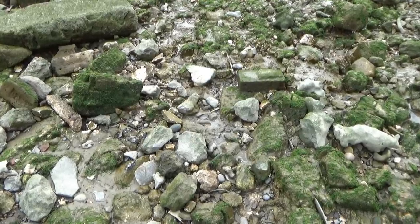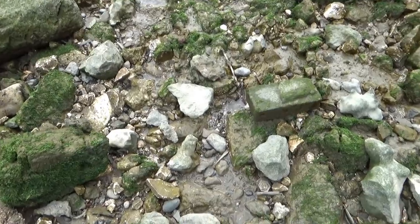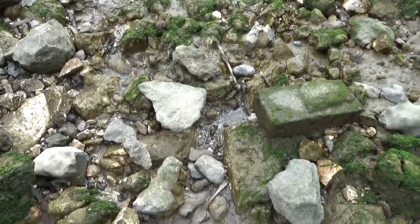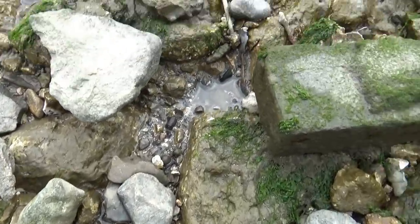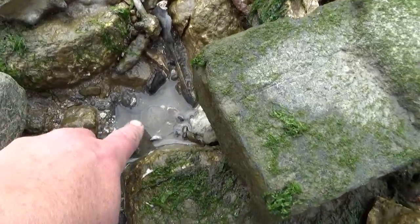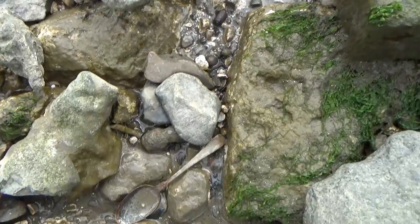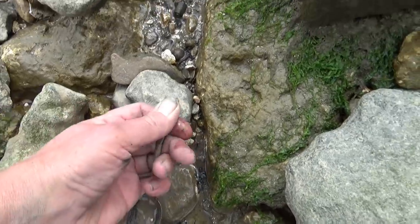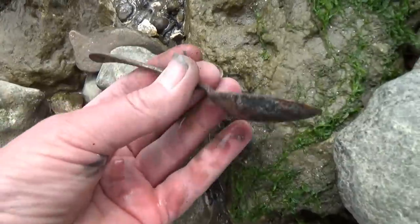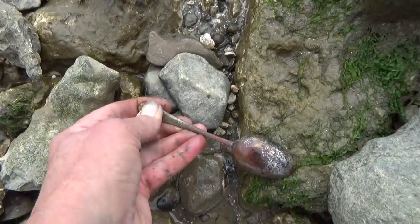Over there, I can see a spoon. It would be great if it had something marked on it, it might not. I can see the handle of another piece of cutlery there as well. So there's the spoon just here, and there's one there — two. And look, there's a coin — might be a modern one. Let's look at what I saw first, which is this spoon. It looks relatively modern and it doesn't have any markings on it. It's probably stainless steel.